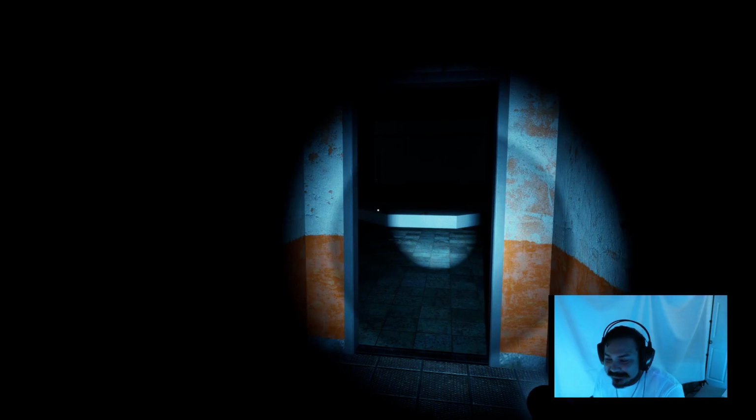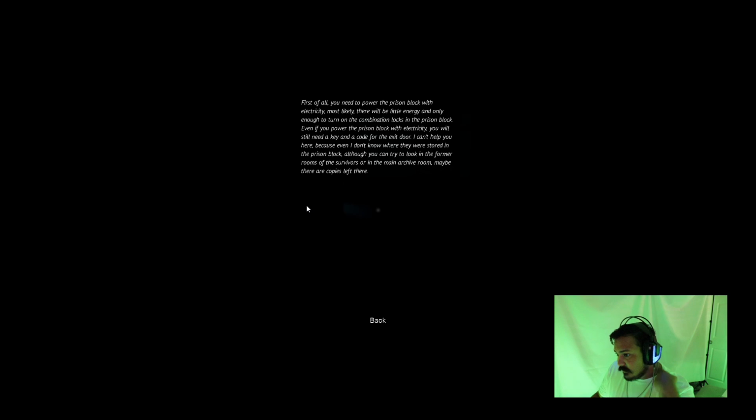Say, like, when games save like that. Oh my god. Alright, let's go to tab. Survivor note number three. Electricity, most likely there will be little energy and only enough to turn on the combination lock in the prison block. Even if your power prison block blows, you'll still need a key card and a code for the exit door. I can't help you here, but even I didn't know the stored prison block. Although you can try to look in the former rooms of survivors or in the main archive. Maybe copies left.